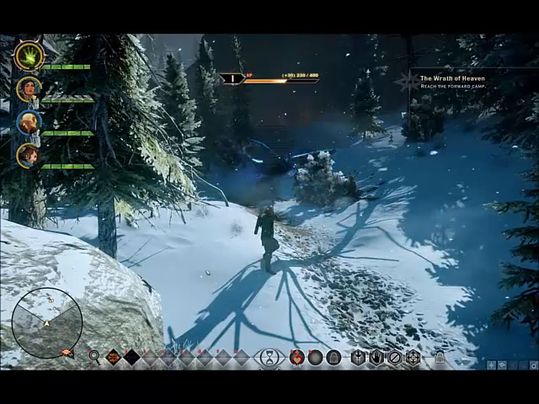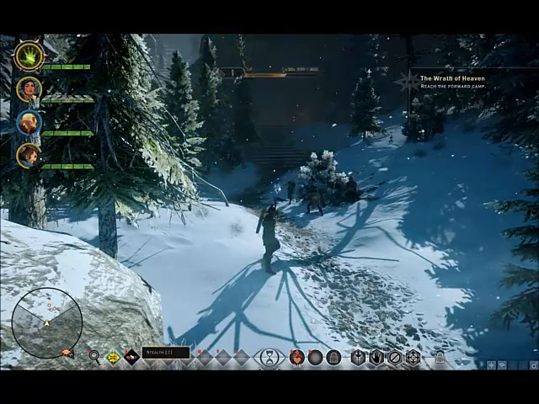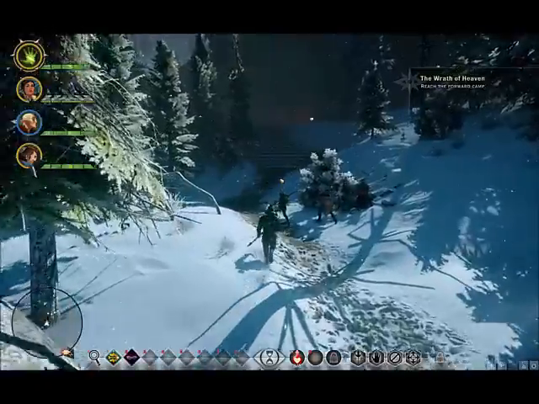Well, I tell you that this ability here, stealth, that thing is super useful when you gain aggro.